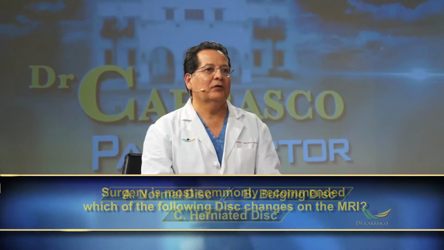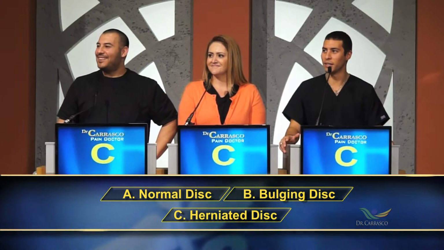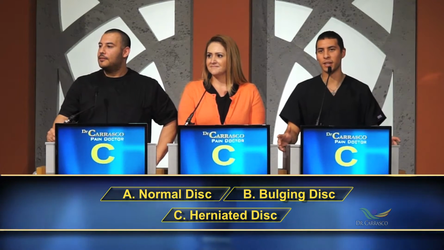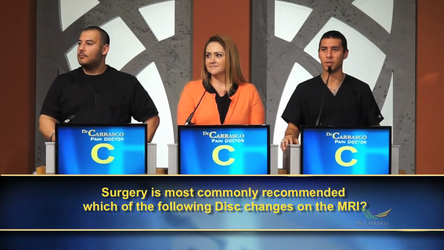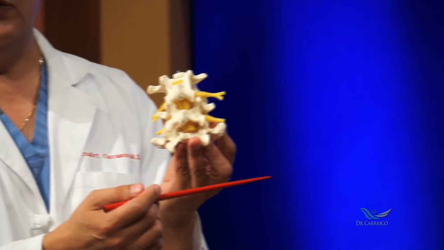Okay, good. Andrew, you went to A&M. You should know, you study this stuff. I picked herniated disc. Bulging disc is not as severe as herniated. With the herniated disc, you have more damage to the intervertebral disc. The answer is C, herniated disc. All right, let's talk about it. This is your back if you're looking at it.